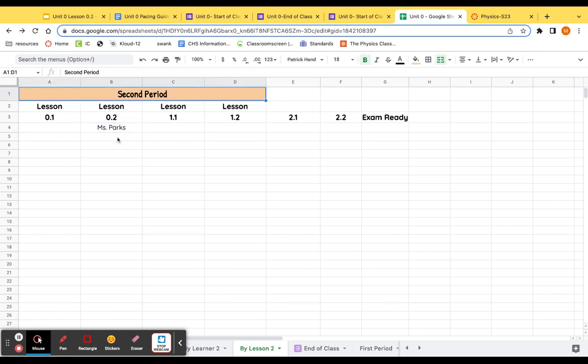This is so if I want to work with somebody, say I have a lab to do and I'm like, oh, I want a partner, I can look right here and see who is ready to do that lab, who is right there ready to do it, right? We're all in the same lesson. Or, I have a question about something. Let me see if somebody else has gotten the answer. Or, I want to ask a question. Let me see if somebody else has the same question. Let's go ask together. So you can find people to work with, right? That way you aren't having to do activities by yourself. You can collaborate. You can ask questions with each other.